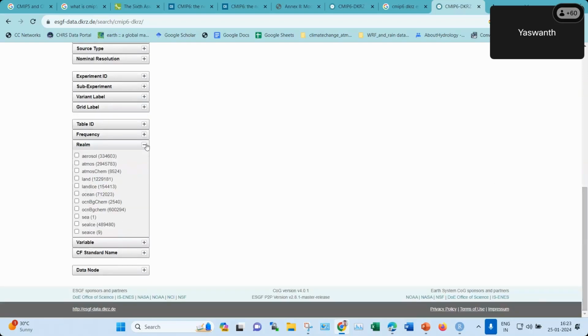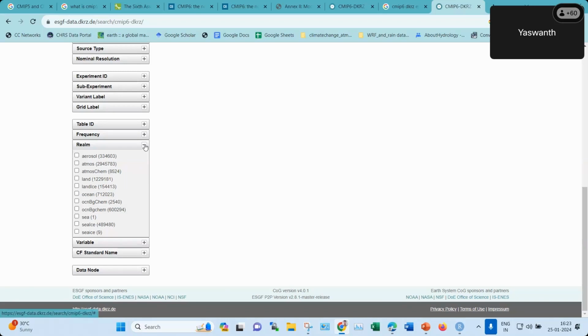And you need not worry about this really. But if you're very enthusiastic and want to see that certain models are given forcings only with natural or only with aerosol, you need to go through the detailed documentation of CMIP6 to see what kind of simulations they have done. But typically we hydrologists are not interested in this.